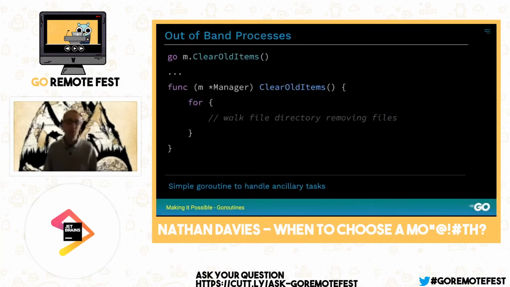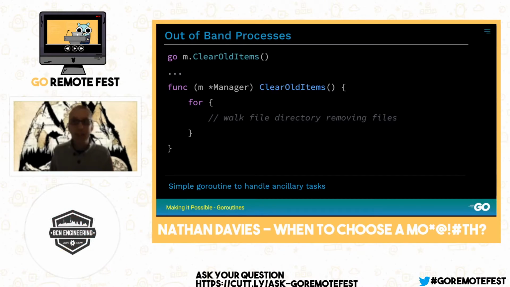So as an example, within our application, we download data from remote sources and we keep the original file on disk for up to 6 months. But that data does need to be cleaned up. We do need to delete it. We have a function, clear old items, that does that deletion. Details don't fit on the slide, but essentially it's an infinite loop controlled by a select, and more on that under channels. The point here is that it has no impact on the main function of the application. Small Go routines that happily run forever. No need for separate apps or services for these simple tasks.